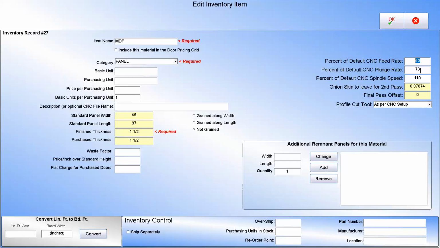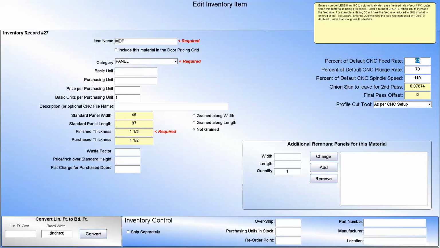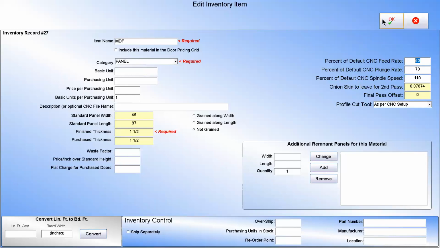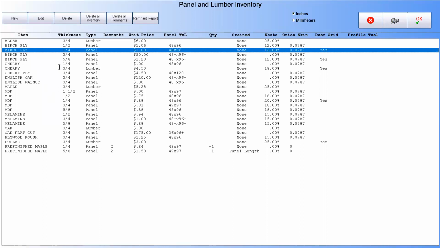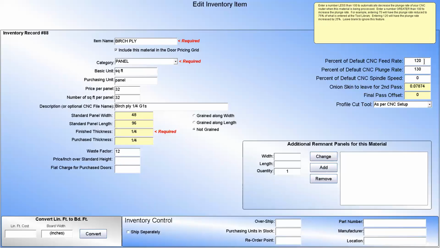But now, when you're using that particular tool whose default value is 210 on the feed rate, when this material is used, that 210 is going to be converted to 105. That's how fast the feed rate is going to go. So it's going to go a heck of a lot slower. And when we use 1/4 inch birch ply, if I edit that, that's going to speed up.